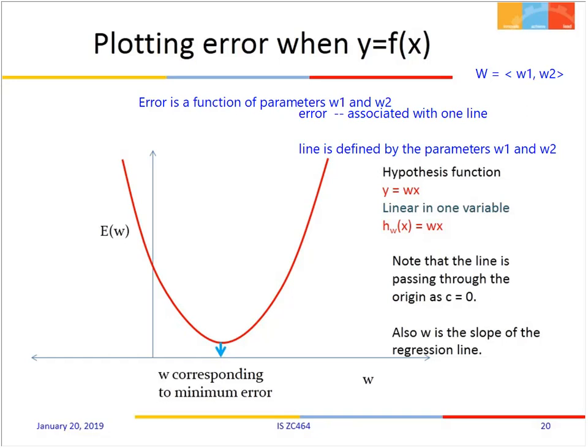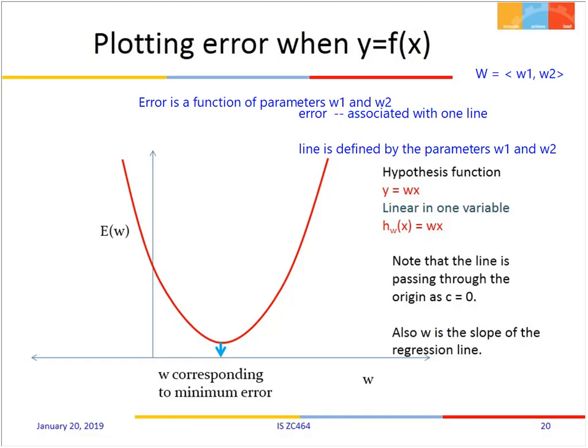So let me remove one parameter as intercept and just take only the slope as the necessary parameter. Then I have y equals wx. Okay. So my equation of line will be simply y equals wx in place of y equals mx. Okay. So what I am saying is that here I have an error which is dependent on this slope.